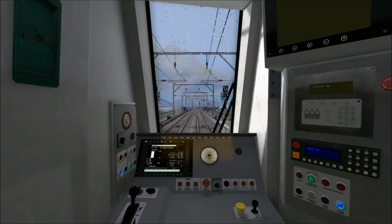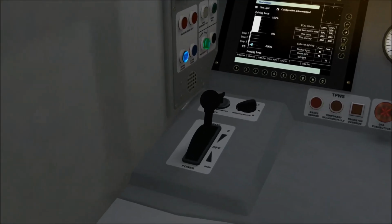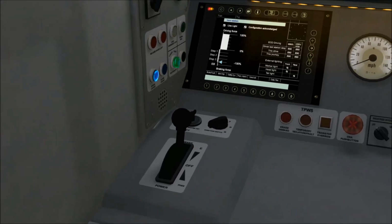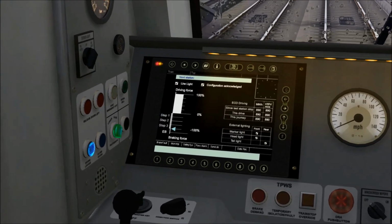Once in the cab of the Class 380, there isn't an awful lot that we need to do, so I'm just going to put the train into forward and show you quickly around the cab. So down here we have the combined traction and brake controller, which isn't actually stepped on this train, so it's a smooth operation. And then up here we have a computer display. The main important thing which we look at on this display is on the left, where you can see an arrow pointing to the left, currently pointing to step 3. Now this shows how hard the brakes are applied, or how much power we're applying.